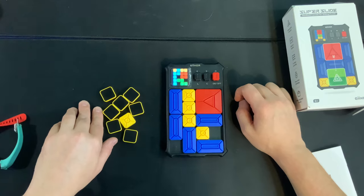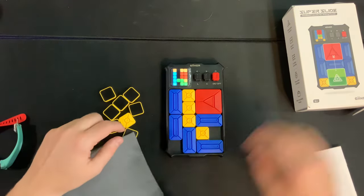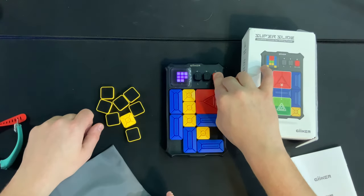So I think... Oh, you got a big cough. She really likes the feel of this bag, by the way. It does. Oh, big sneeze. But there you go. And then turn it off. Just boop. Long press and bye bye.